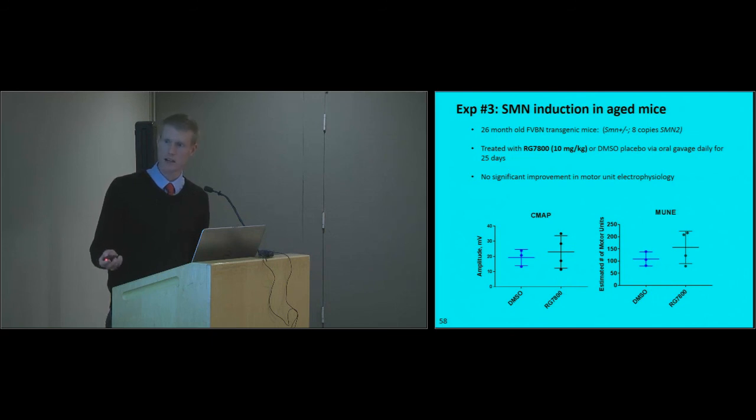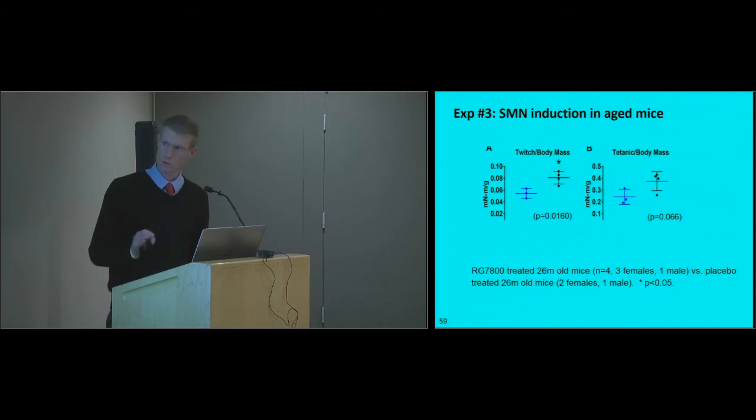So electrophysiology, small numbers, can't get excited about it. Really no difference there whatsoever. But the red is treated, blue is untreated. But then what was really cool is the muscle contractility, and these were all done blinded to treatment. We did vehicle and RG7800 using oral gavage. But muscle contractility seems to show a pretty striking effect.